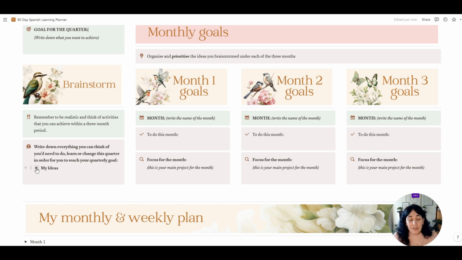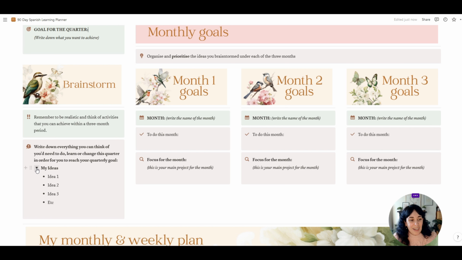So I put a toggle here, and you can see there it says idea 1, idea 2, idea 3. I'm going to give you an example. So for example, let's just use that example of speaking, and say I'm at A2 level in Spanish, which is a lower intermediate, and that's where you start to study past tenses.